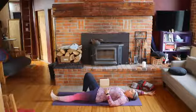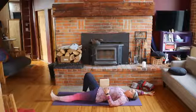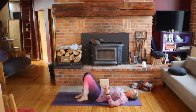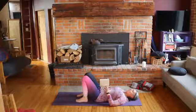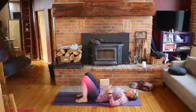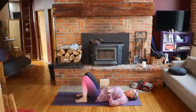Feel that diagonal stretch through the body. And then lowering the arm, bending the knee. Let's let the hands rest on the body somewhere where you can feel the breath, somewhere sort of in that lower rib cage, abdominal area down into the hips, somewhere in that area where you feel breath.